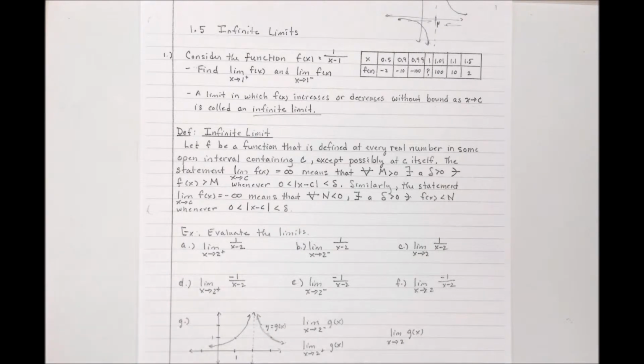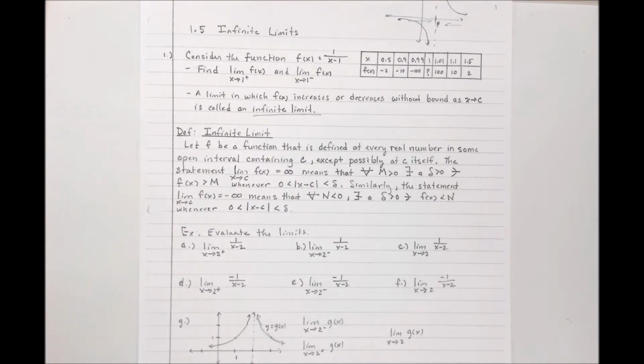Now, the definition of an infinite limit, I'm just going to state. We don't have to actually do any proofs using this kind of definition to prove an infinite limit example, nor do we have to do the epsilon delta proofs. But it's something that should be stated all the same.